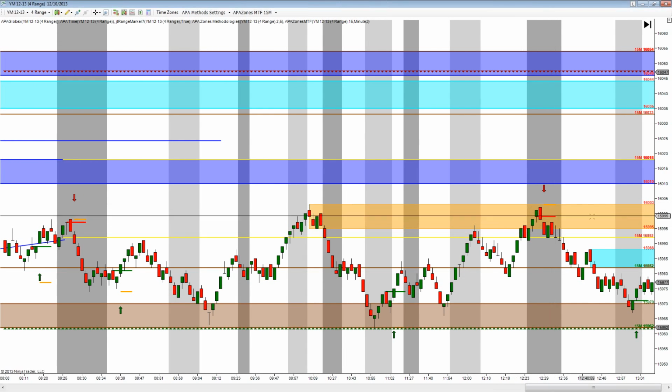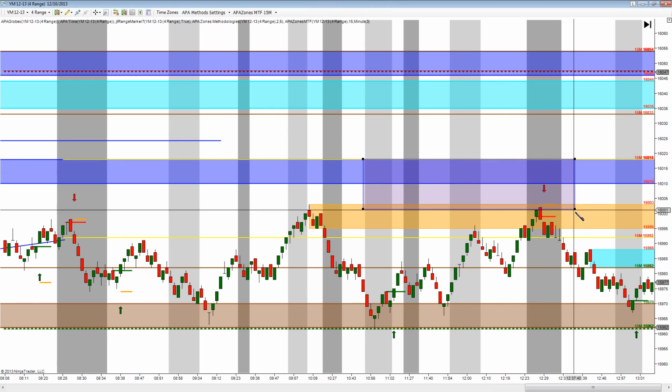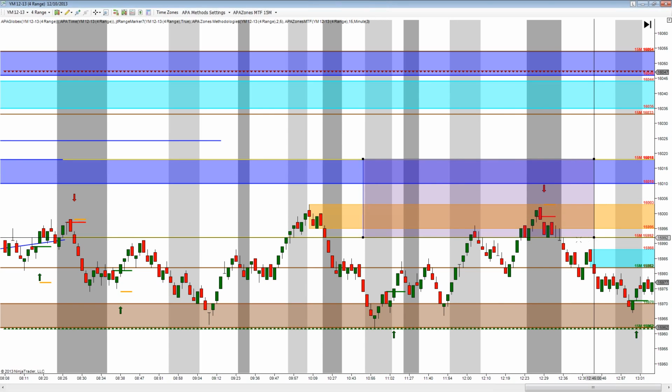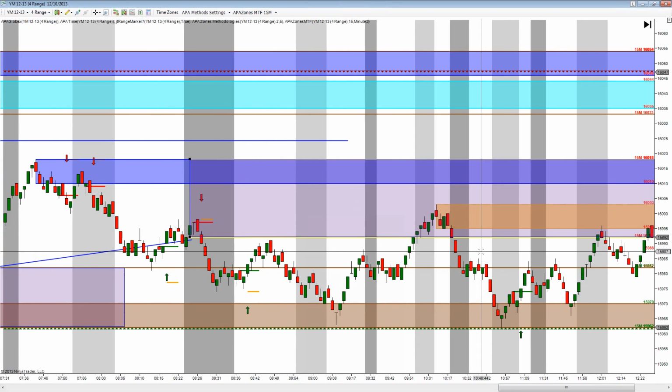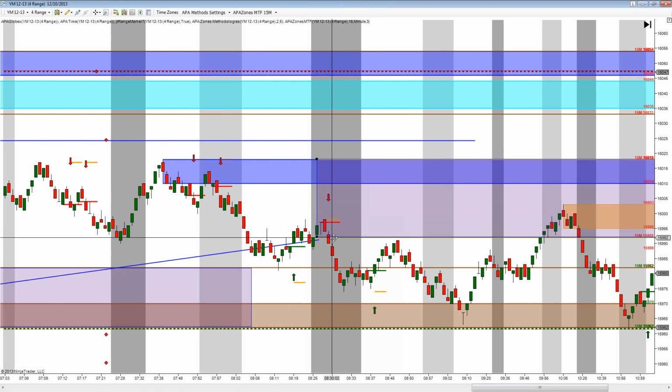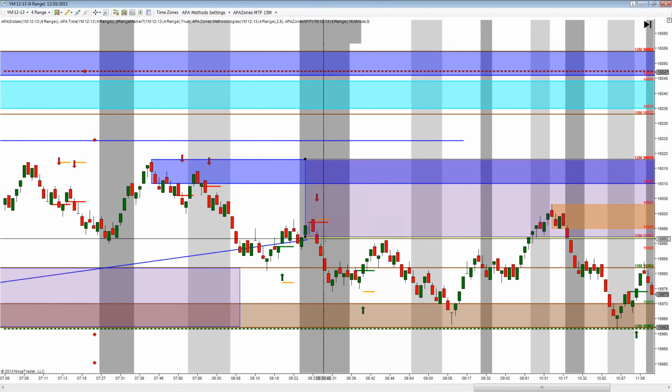Being into a 15-minute, you can see this is a 15-minute supply that just formed. You see where it's yellow right here, and it says 15 over there. This zone actually popped up right here. Okay, so over time, over the price action of the day, this zone developed at this point.